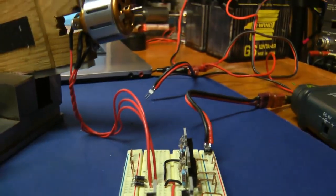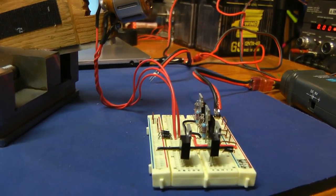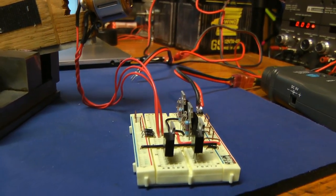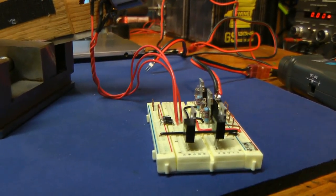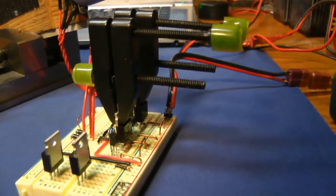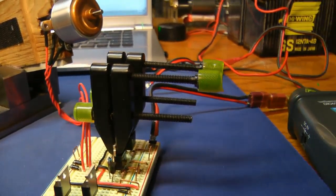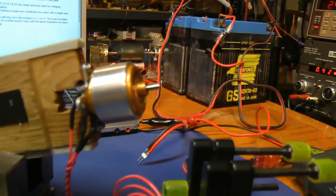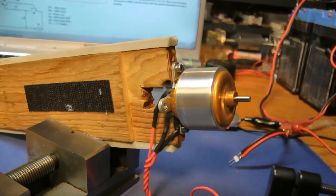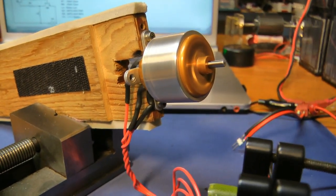Alright, you talked me into it. I'm going to throw a couple of heat sinks on there, jury rig them, and let's see what we can do. I can go up to 20 volts instead of 12, so hold on, let me get that ready. We'll take a look. Okay, so here's the tool and die version of a heat sink, and we're going pretty good here. I'm going to crank it all the way up and see if I can do this without burning anything out or throwing something off the motor.